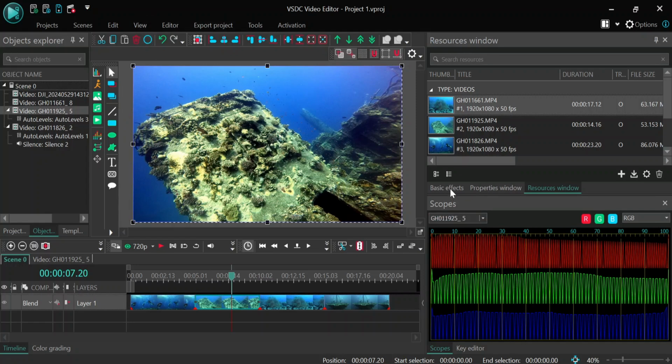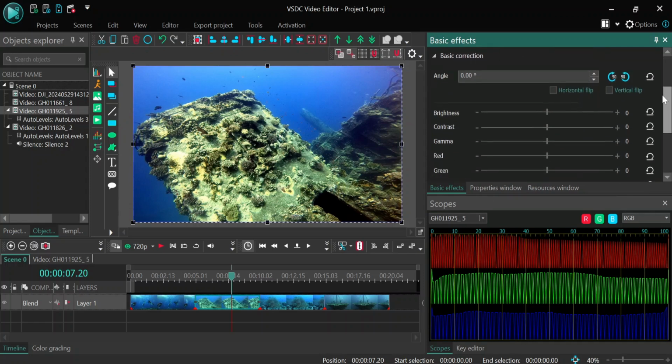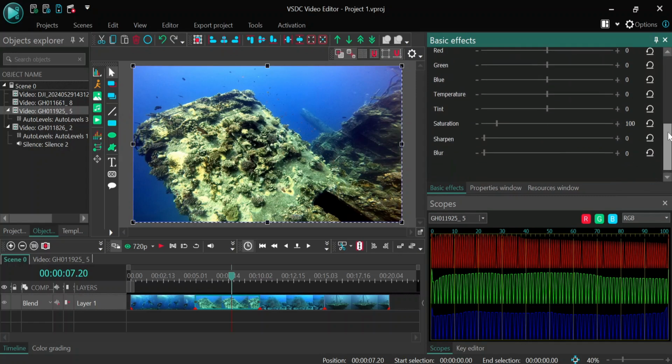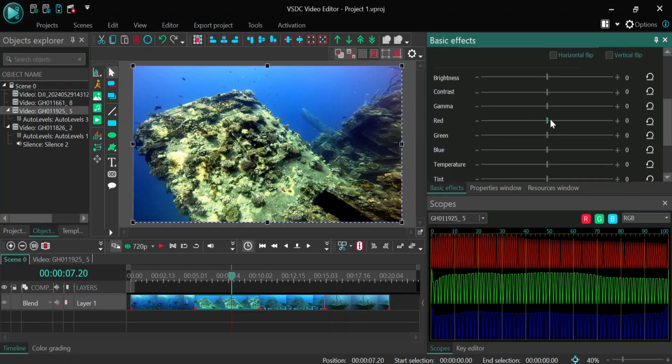So if I go over to Basic Effects here, the Effects window allows me to adjust brightness, contrast, the various colours, colour temperature and tint, saturation and sharpness of the footage. And what I want to do is to go to red, which is here, and I just want to take the red down a little bit to see if that makes it look better. And maybe it does. The whole thing about this colour balancing is that you're trying to achieve something that is acceptable to you, and that looks quite good to me.